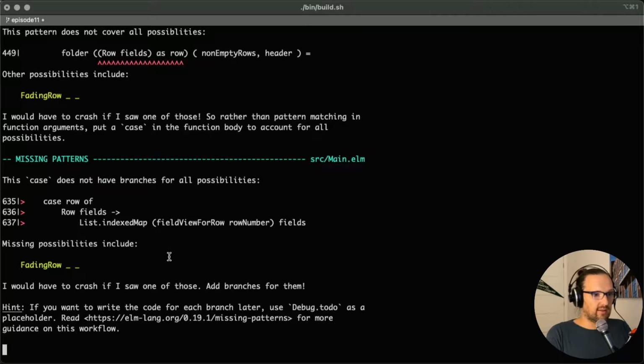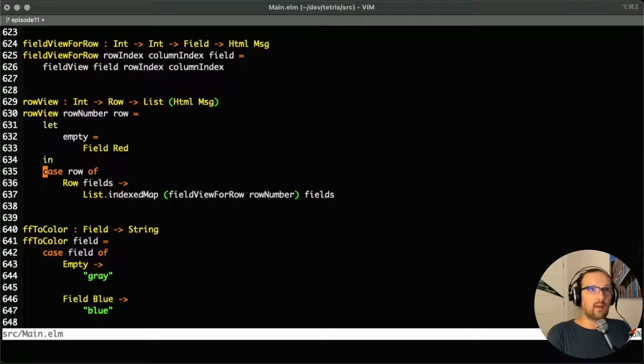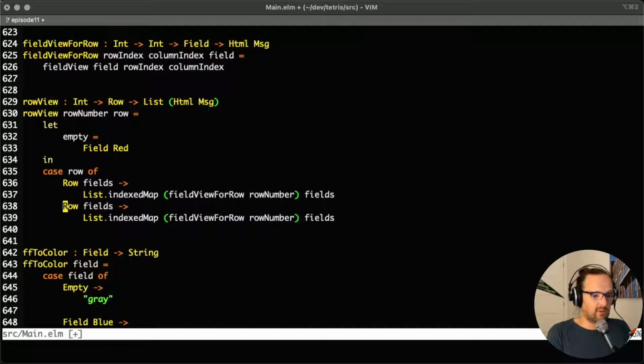And now it's line 635. Yeah, we have another case statement pattern matching here for our row. So again, I will just copy anything that was already there. I will just do the same for the row view. That will actually get interesting, because it might get easier with this approach than with the opacity per field.